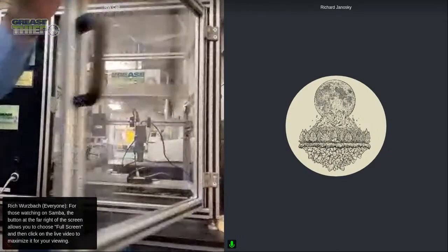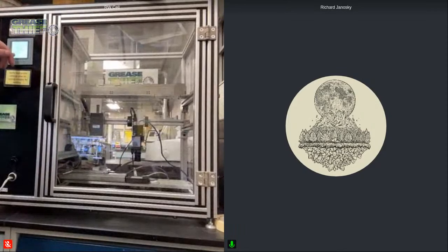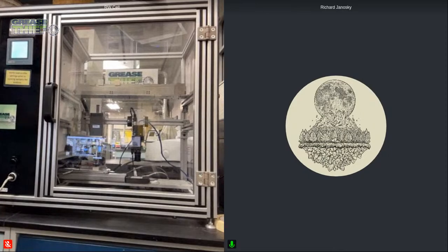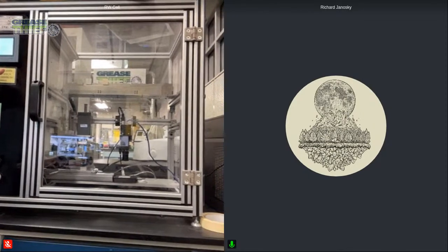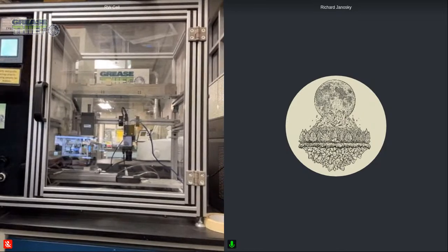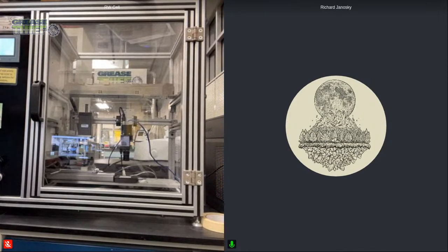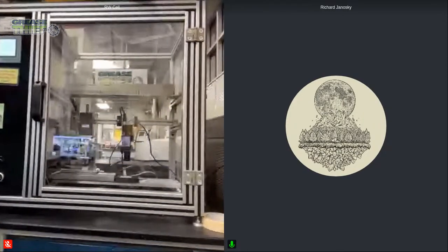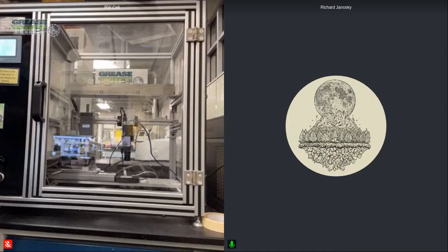So now that I have loaded my sample up, I am going to wait. Right now, on this screen, I can see that the temperature is just a little bit higher than our test temperature. We do our testing at 30 degrees plus or minus 1. It's 30 degrees Celsius. So we're going to wait for that sample to come down.